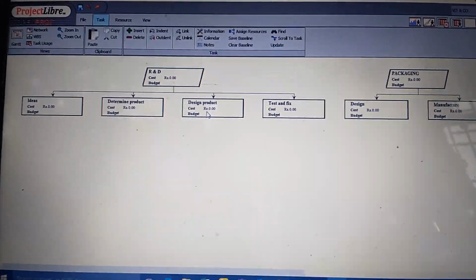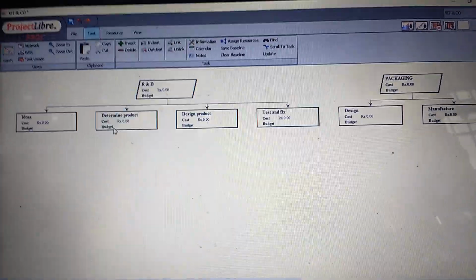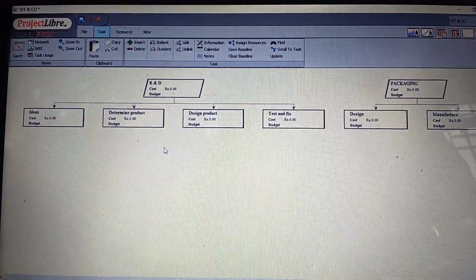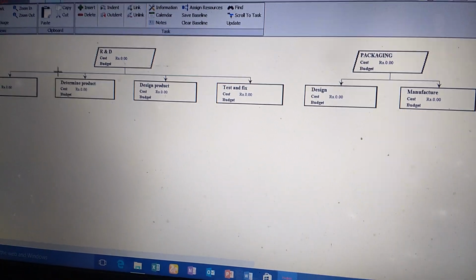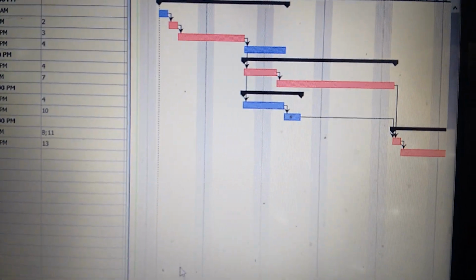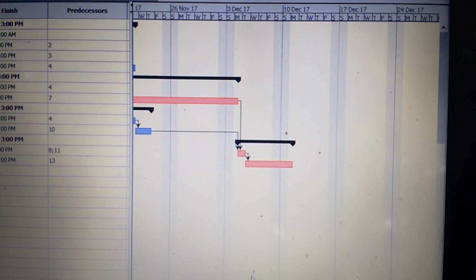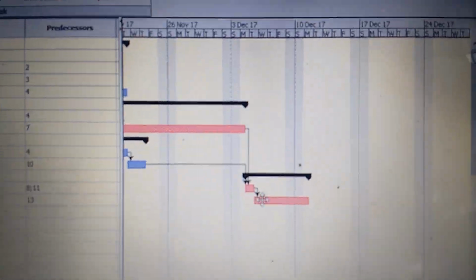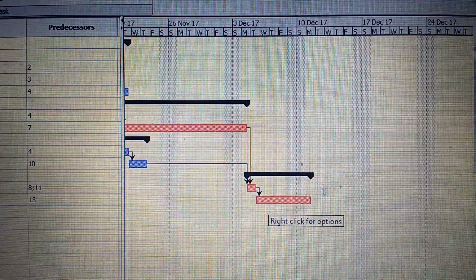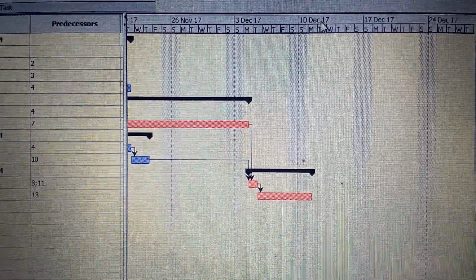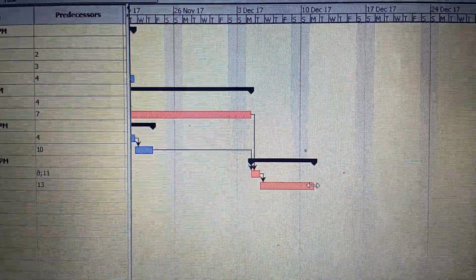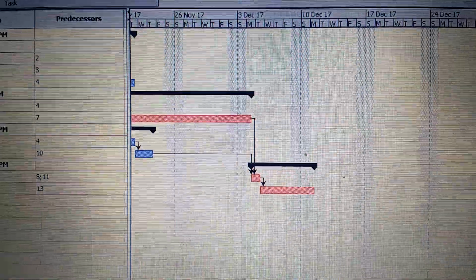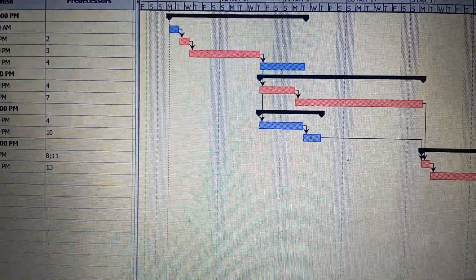Here we can see that for this much cost is required, for this much cost is required. All these things are given by these modules and activities. The work breakdown structure also has been created, and now we can see the Gantt chart. According to the Gantt chart, it clearly defines that our project will be fully completed after shipping on the 10th December 2017. The day is Monday. The red color is the critical path and the blue color is the activities.